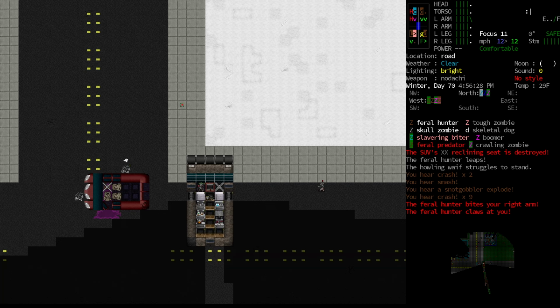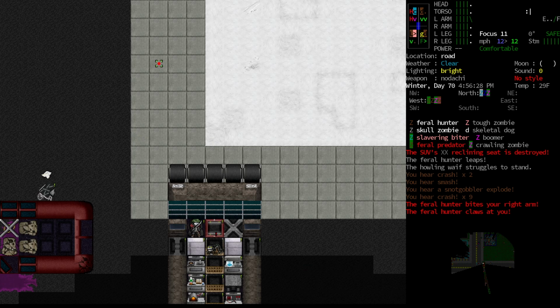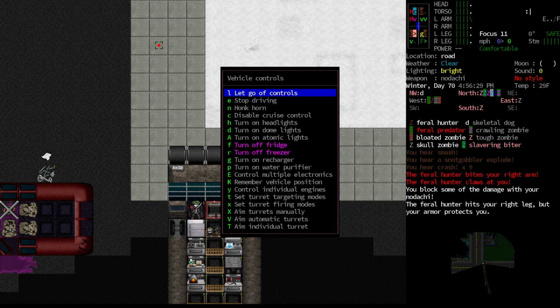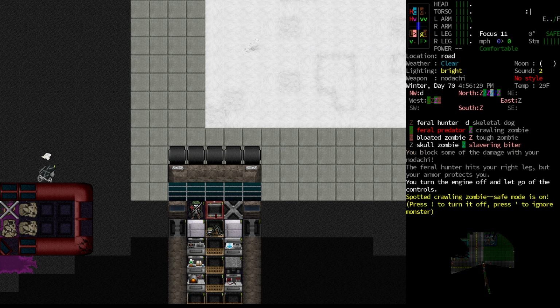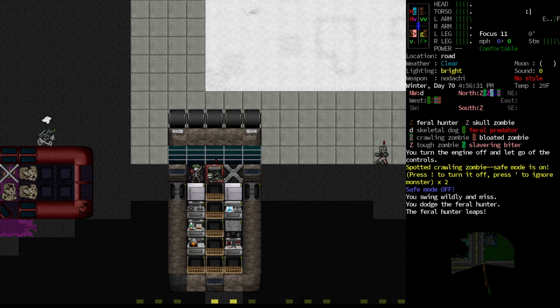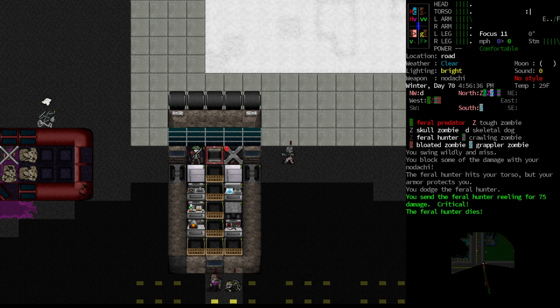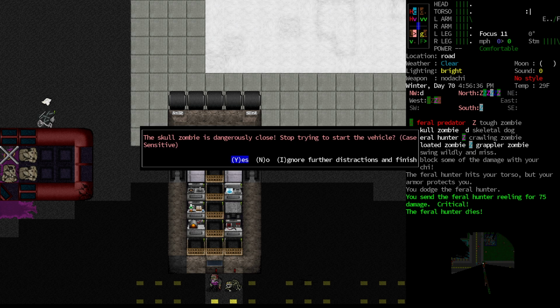What? Something happened. What happened? Oh, we got a hitchhiker. This is why I didn't want to do this. I didn't want to drive at an angle. All right, let's see if we can take this guy. Oh, it was just a feral hunter. No problem at all. What was I worried about?